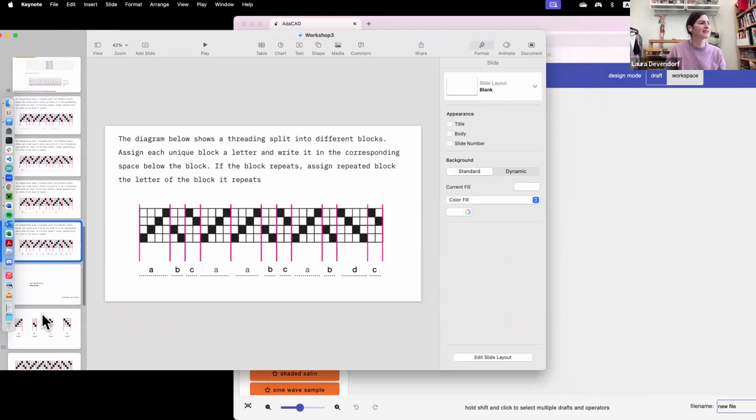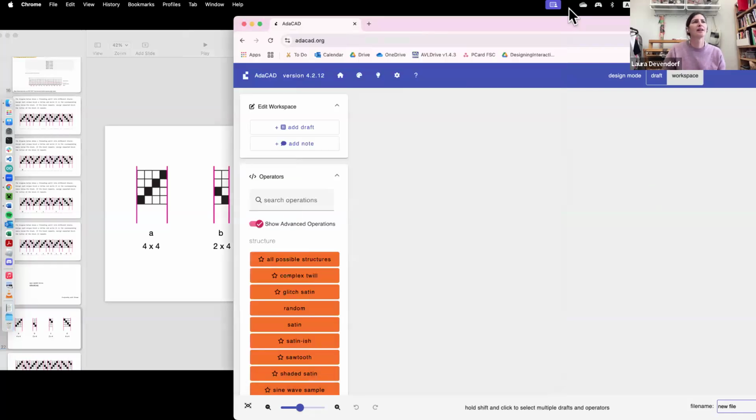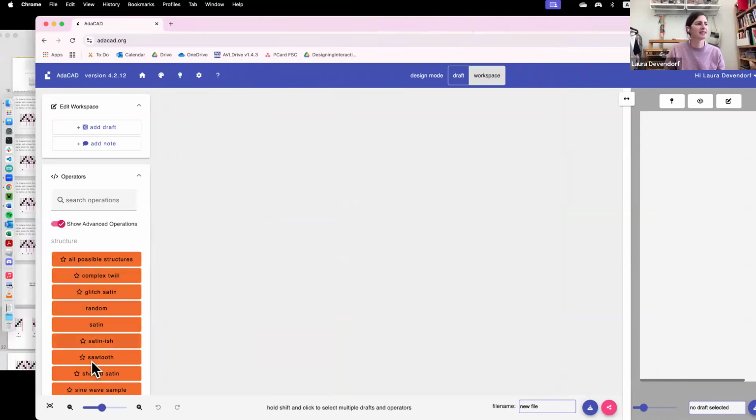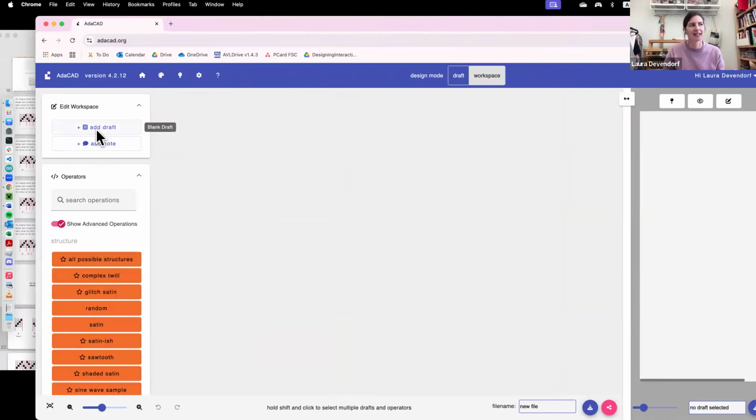So if we're looking at this, we actually see that there's 4 different repeating blocks, which we can call A, B, C, and D. And what I want to do now is create drafts for each of these blocks in ADACAD. It might be easier in this case to do direct pointing and clicking instead of using the operations.